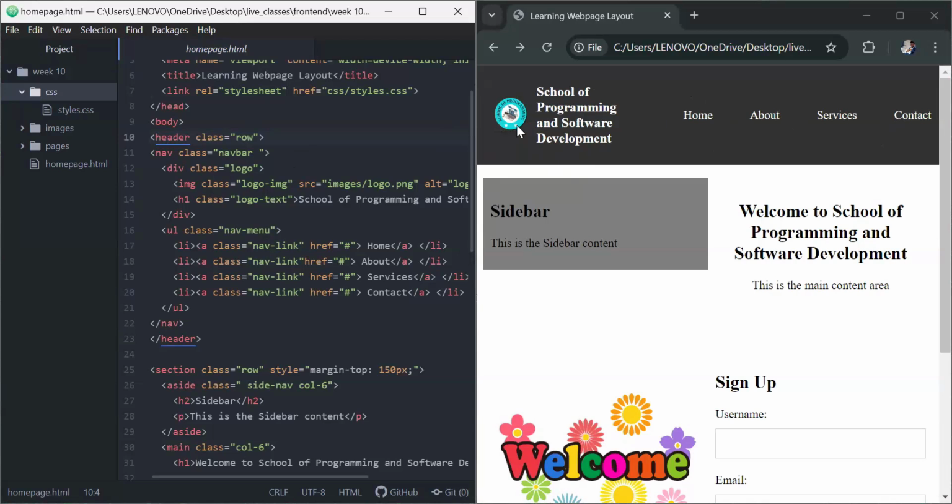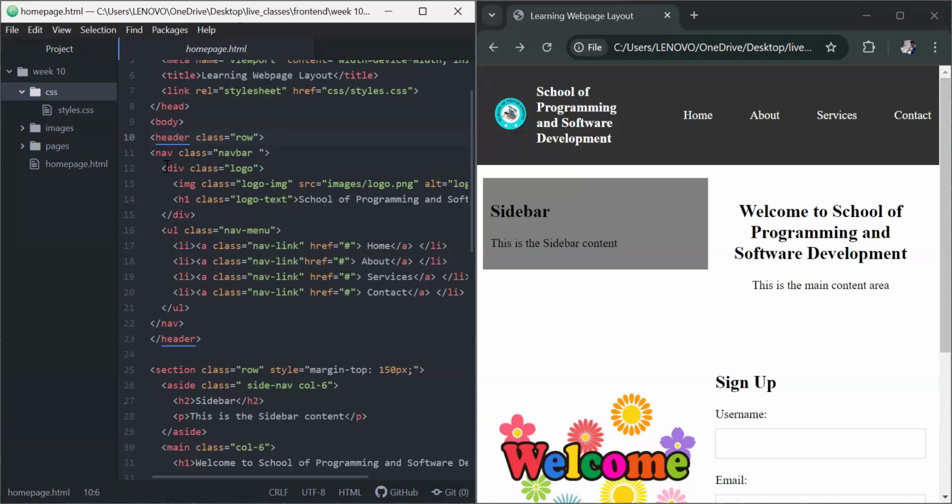So by using the header, we tell the browsers and search engines that this is the introductory section of the web page. So it's what we see first. Those parts where you find those logos and text and navigation are known as the header. We could always use other elements such as this div container. I'm going to explain that, but it's best we use the right elements so we have it well organized and the system is going to read your file properly. Though it's still going to read it when we use a div, it's just as well for other readers like the programmers who want to collaborate on your project, and this makes it easy for everybody to understand and also organized as well.